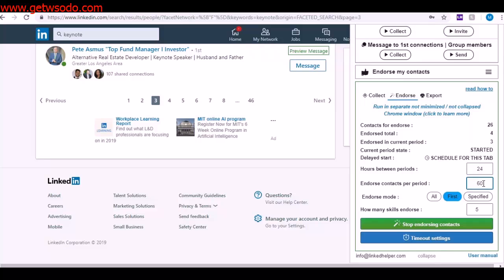Again, the reason that we're doing this is because every person that you endorse is going to be 2 clicks away from starting a conversation with you. So think about going to bed every night, endorsing 80 people, waking up the next morning, 15, 20, 25 messages in your inbox every day from people that you targeted and are starting conversations with you.